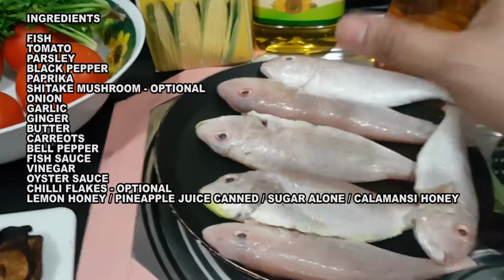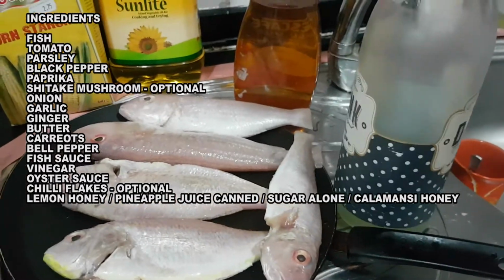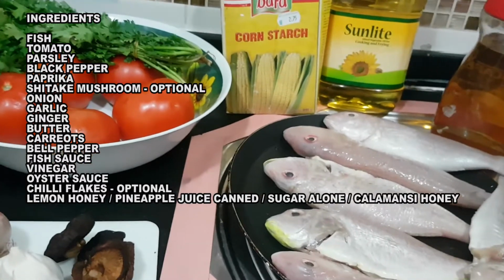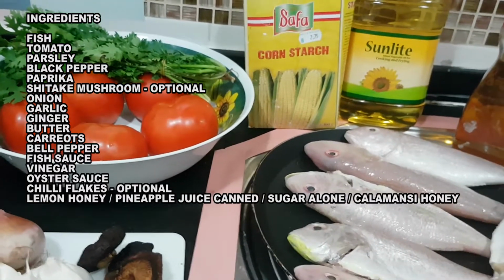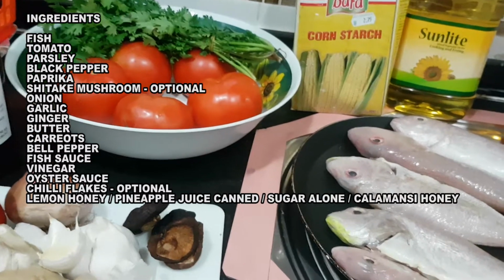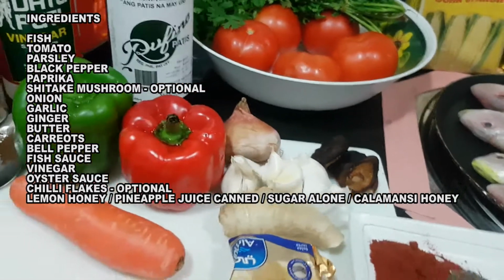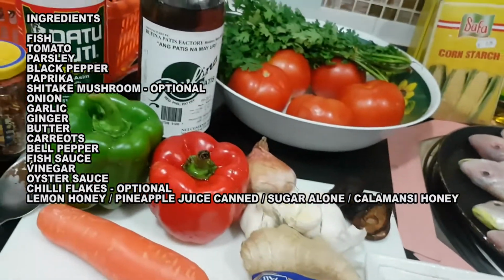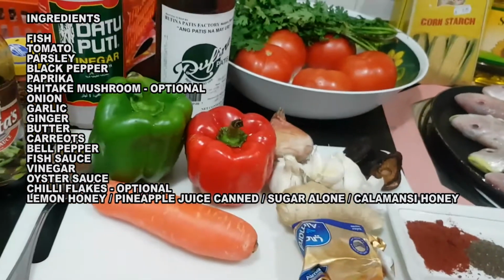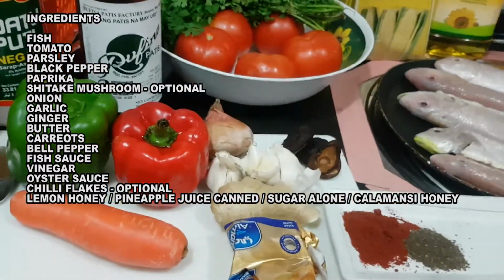Then this one, it's up to you what fish you want to consider. And of course, this one is optional, the soju. And also this one, cornstarch, is optional. Because of too many items, I don't want to follow that. I told you, once I say optional, you can exclude that from your recipe. So, I hope no one will ask me again, because someone asked, saying I have too many ingredients. It's up to you if you will follow or not.